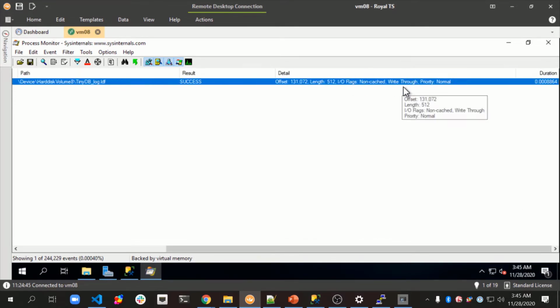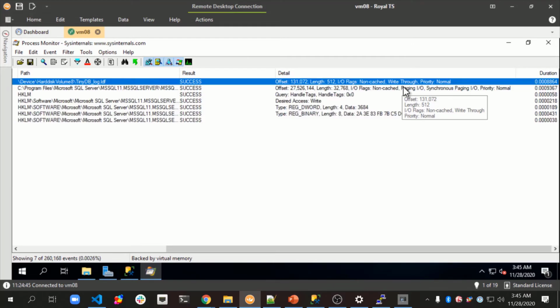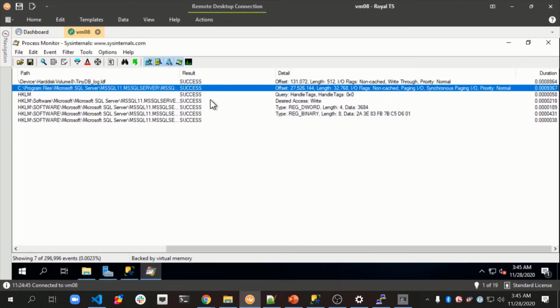Remember what I told you before: whenever you issue a write against a transaction log, the write has to be non-cached, right through all the way. These are the right flags for a transaction log write. This means that I am not keeping that IO in any volatile area of storage, and that's super important for durability. You can see that SQL Server was doing other operations while we were discussing things. So that's kind of how it goes for Procmon.